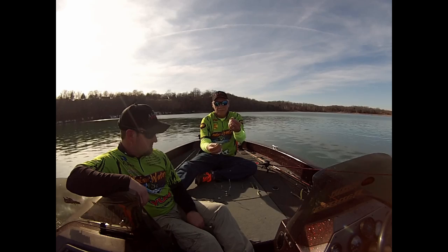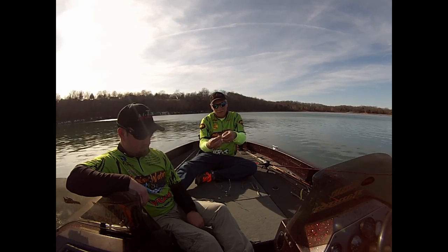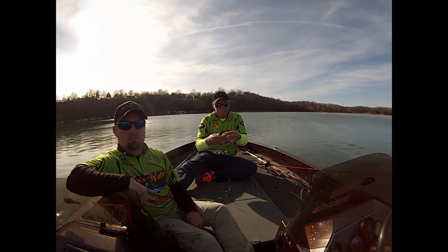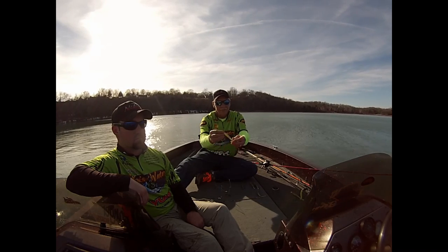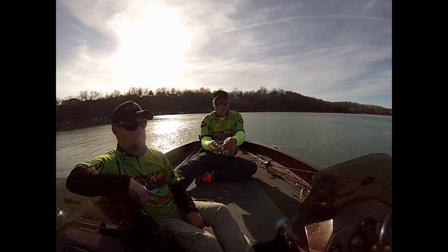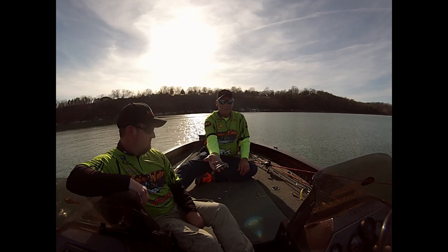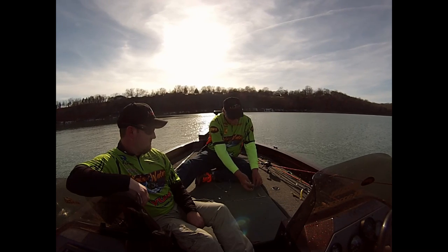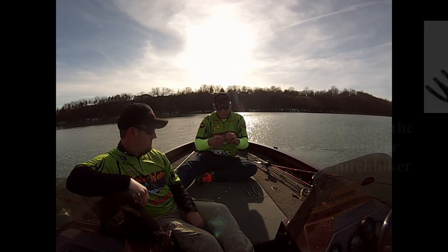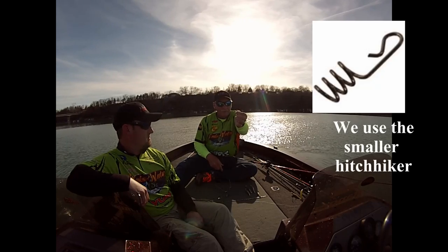Take your swim bait, jig head, slide her in like the 8. Flip her up there, and it'll look like this when it's done. And you'll do 3 of them, all the same. It'll look just like that when they're done, all 3 of them. Then when you get them done, you have what you call a hitchhiker, which you probably won't be able to see, it's so little.